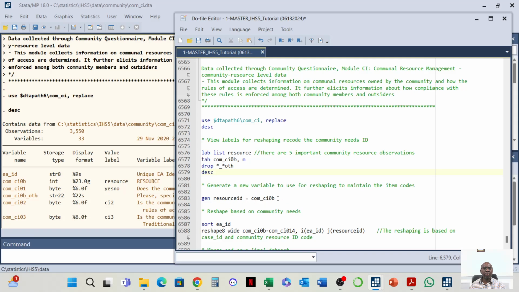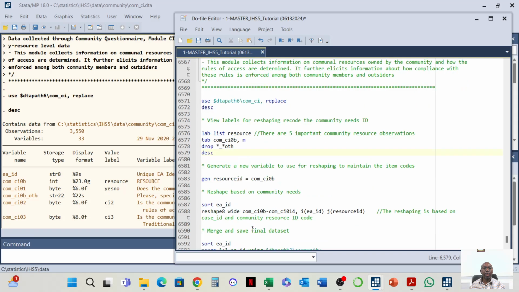Instead of losing this one reshaping, we want to have that information also contained, and then we can also rename it, just generate a similar variable that will also mimic this com c1i ob variable. Then we can also reshape based on that information to generate the variables of interest.